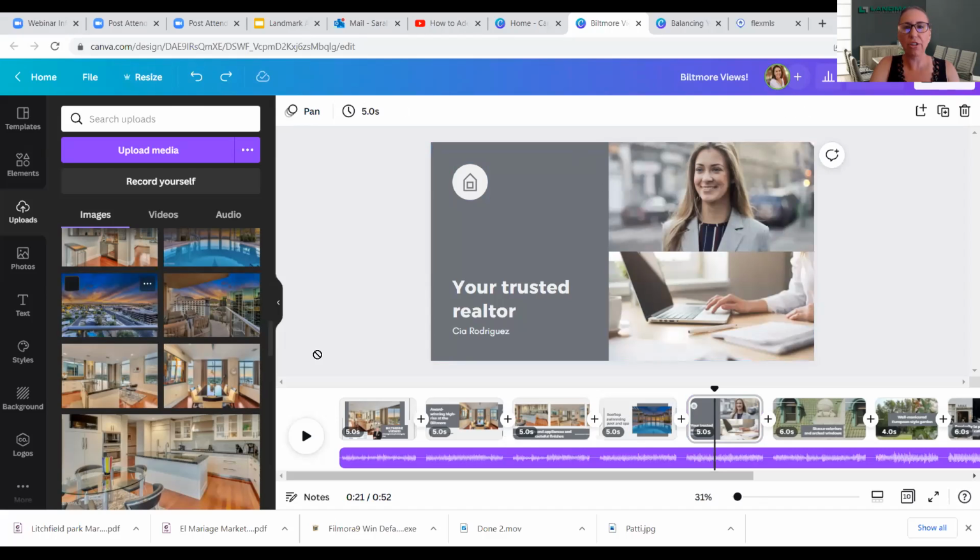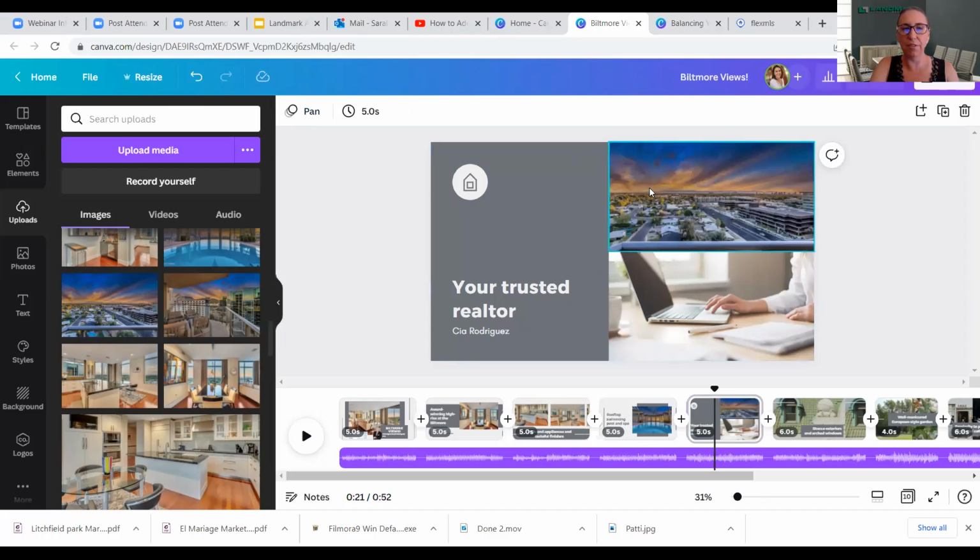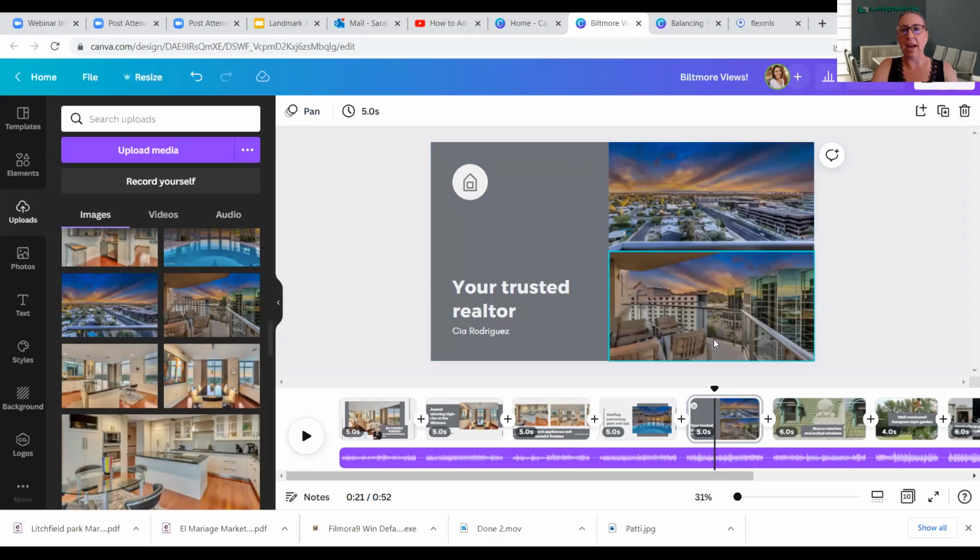And as you can see, these are actually resizing perfectly into the ones that we already have. So like I said, sometimes it's quick and easy. If you just drag them and you drop them over the pictures, Canva is actually going to go ahead and resize it for you. So it becomes just an incredibly easy process.